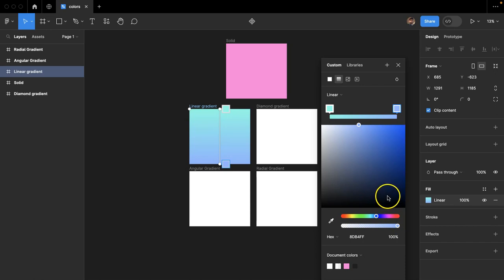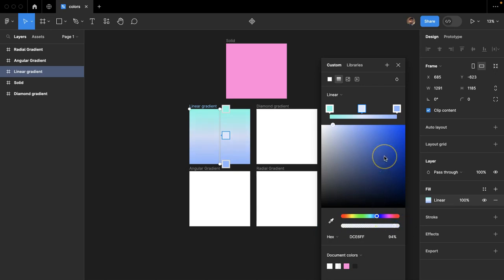Let's say I don't want two colors, I want a linear gradient with more colors. So for that you can just click here. If I click in between, another gradient stop will get added. Let's say I'll change the color, I'll keep it a bit white, and I can change the opacity if I want. If I make it zero, it gets black. If I increase it, I'll just keep the opacity here.